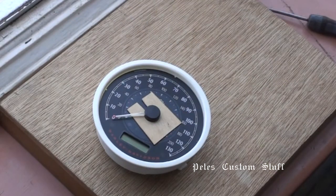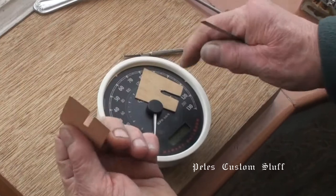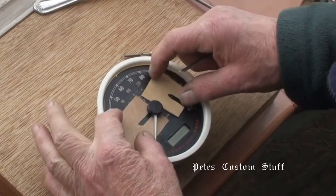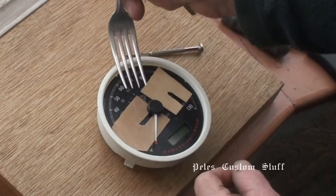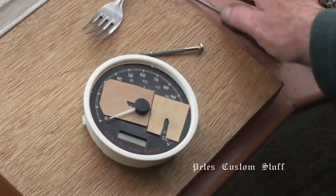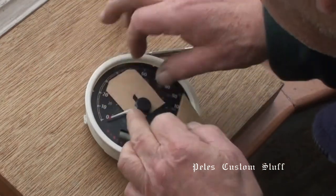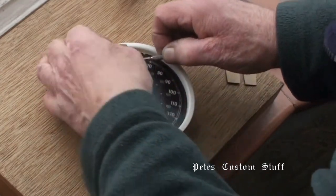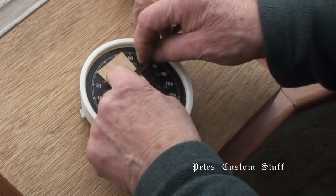I've cut out another piece of wood which is as thin as I've got — 1/64th, which is about 0.4mm. I can slide that under there. I'm using the thicker part of a junior hacksaw blade. There wasn't enough clearance to get two forks underneath, so I'm going to support this side with a junior hacksaw blade for support.